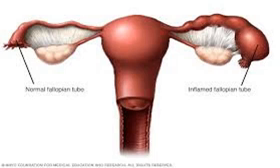Laboratory tests. STI testing. Samples from the cervix or vagina are tested for chlamydia and gonorrhea. Blood and urine tests can help detect signs of infection and inflammation. Imaging tests. Ultrasound can reveal abscesses in the fallopian tubes or ovaries. MRI or CT scans. In cases where an ultrasound isn't conclusive, these can offer detailed images of the pelvic area. Laparoscopy. In some cases, a laparoscopy may be performed to directly view the pelvic organs and assess the extent of inflammation or damage. Treatment. Prompt treatment is crucial for managing PID and minimizing the risk of complications.